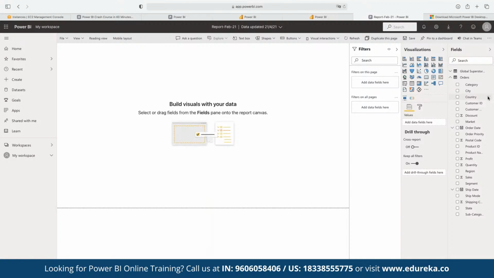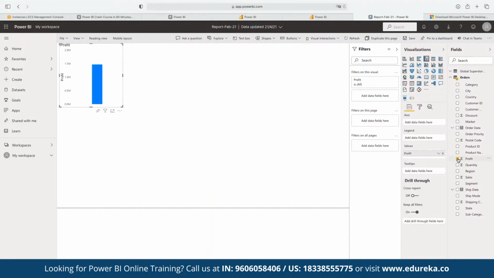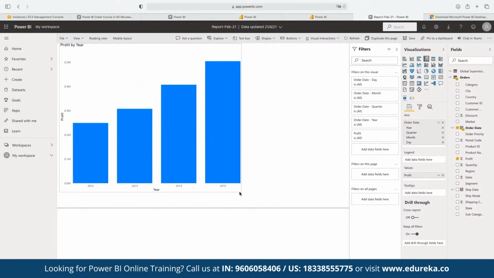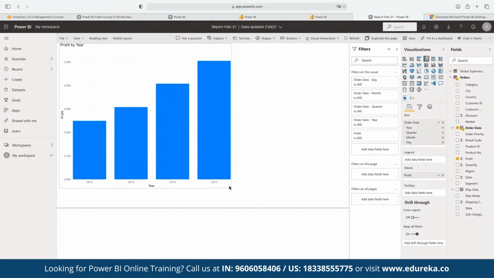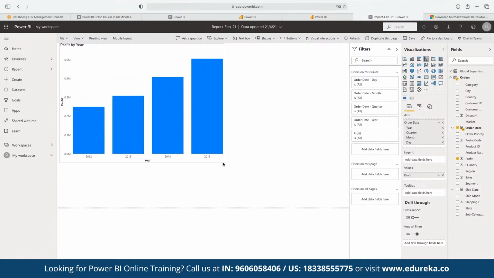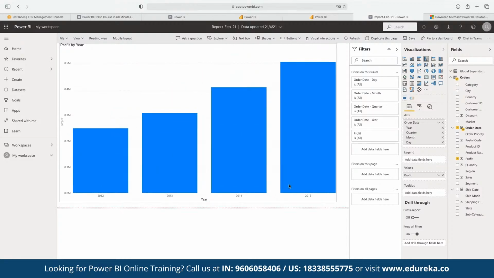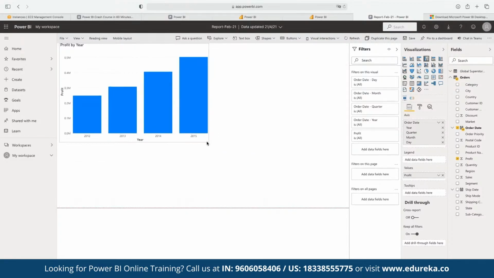All right. If you want to start generating reports here, we can pick any data pointers. For example, let's say we want to visualize the performance in terms of profit, and we want to plot this against the order date. Now, the main problem statement for the company is that it needs to analyze the performance in terms of profit it has generated for the last 4 years. Currently the data is for the last 4 years only.